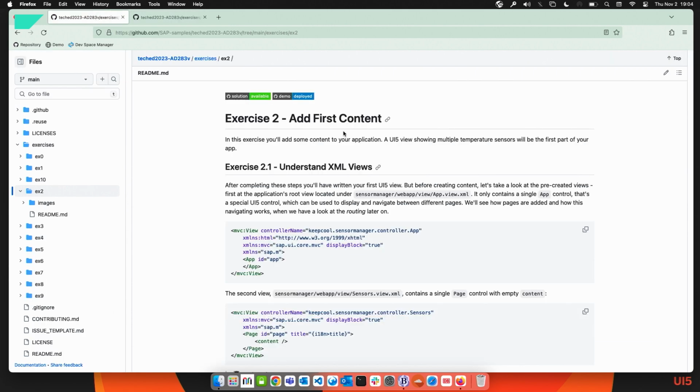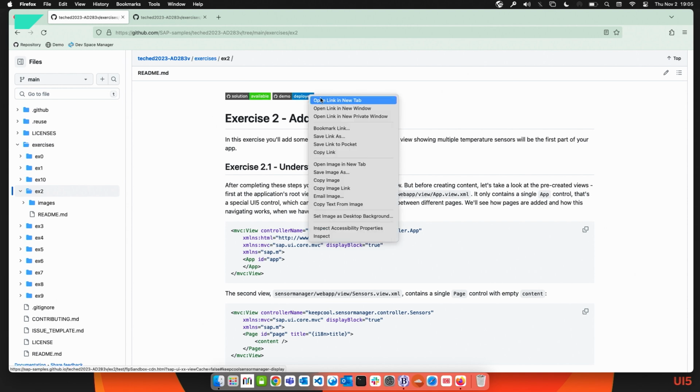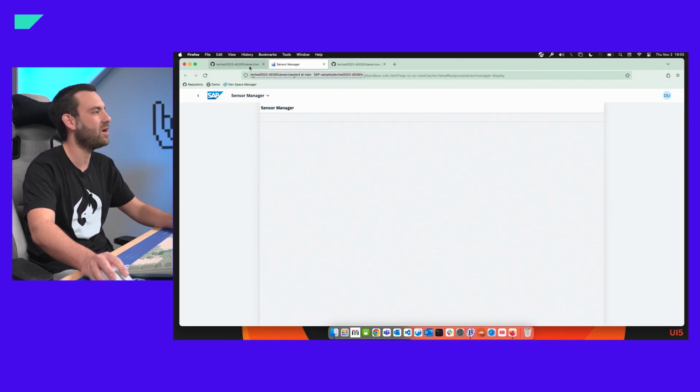We also have a demo badge, and with that you can directly see how it looks when you're finished with this application, with this state. In exercise 2, it's really basic, you see it's only a title in this application, but you have the chance to see how it should look after you complete a step.